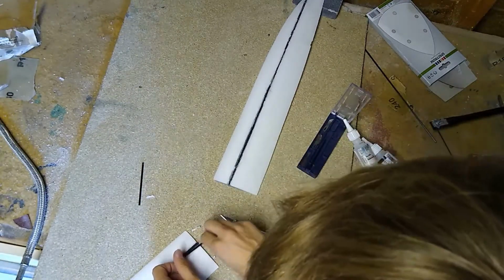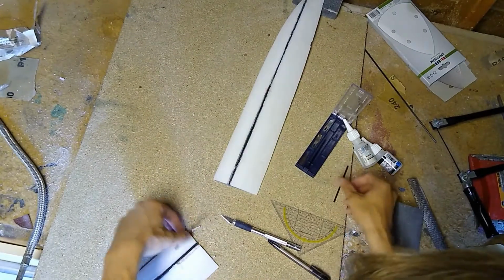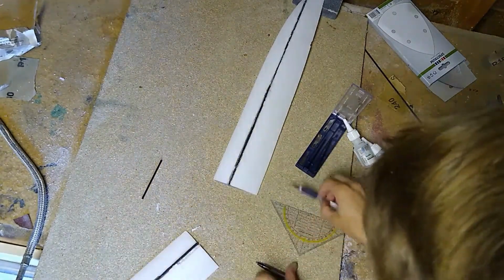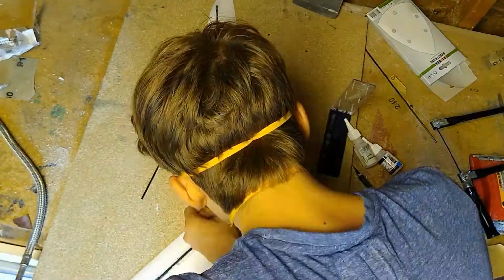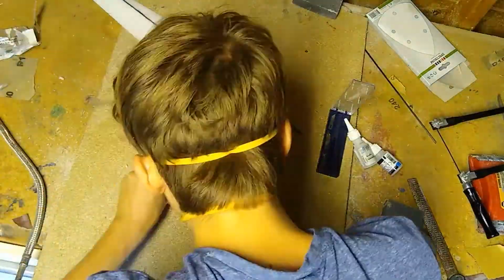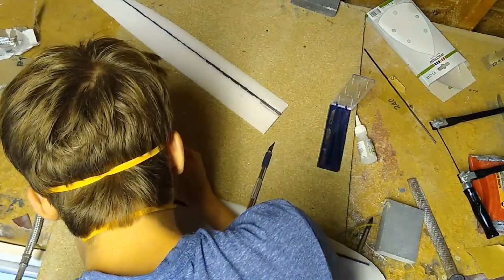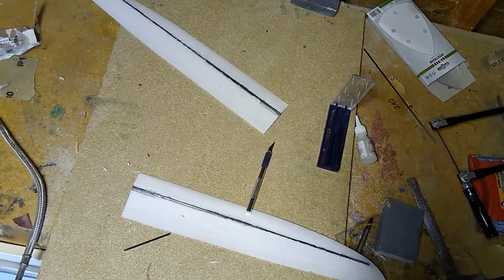So next we'll do the other one, and then we will do the second joiner. So I will just time lapse this part of the build. You should get the gist of it. Cut into my spar a little bit, so I'll pour some CA in there in order to fix it. It's not a big cut, but just to make sure, I'll do that.